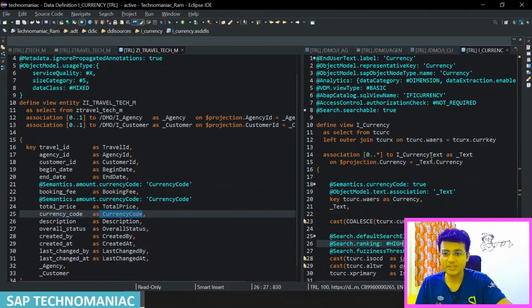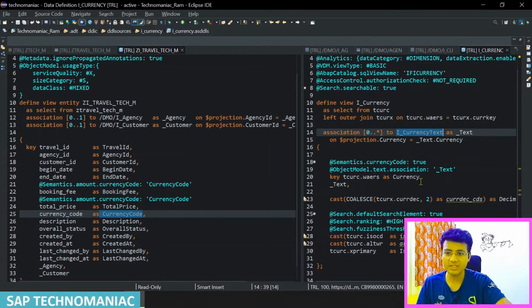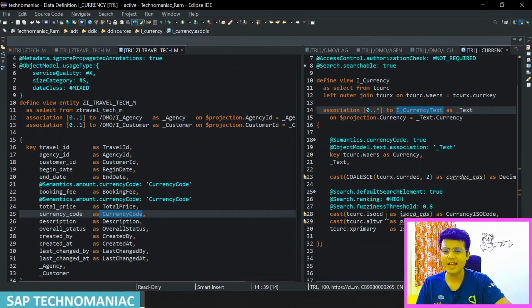So they have a different table. Again, the currency text they are getting, as I showed you from the association for this particular currency code, and the decimal values and all other detail we are getting from here. It will be very useful. You can see they are using cast function. If you don't know cast function, I have explained in my CDS series, and the advanced open SQL statement as well. In that, what we are doing, we are just getting the currency code if it is available in TCURX table. If it is not available, by default we are giving 2. So like that we are using the cast function also. I have explained, they are casting into the particular value.